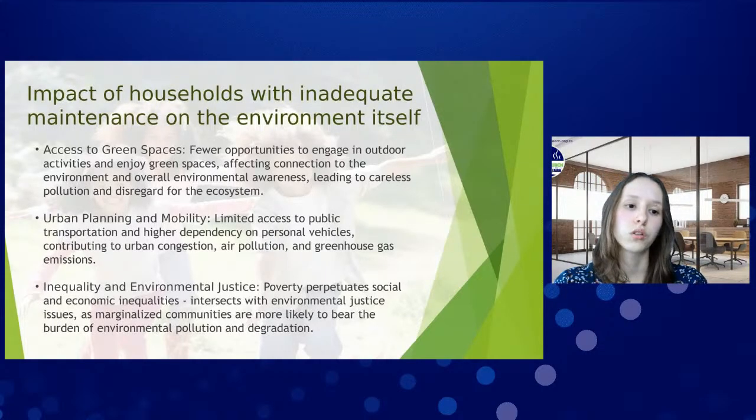And then also things such as urban planning and mobility is a consideration, which might not be an issue for families that are living in poverty, but maybe more the middle class families that have to then overly rely on personal vehicles, and basically also contribute to traffic and air pollution and greenhouse gas emissions.